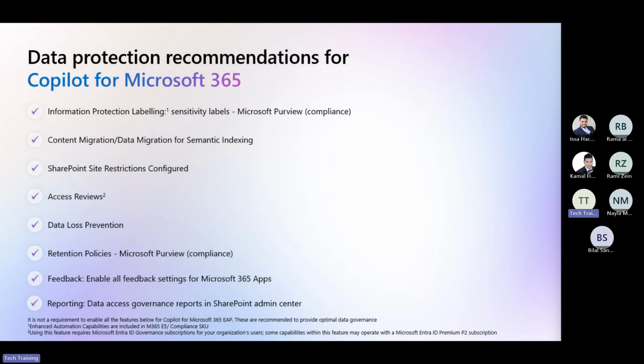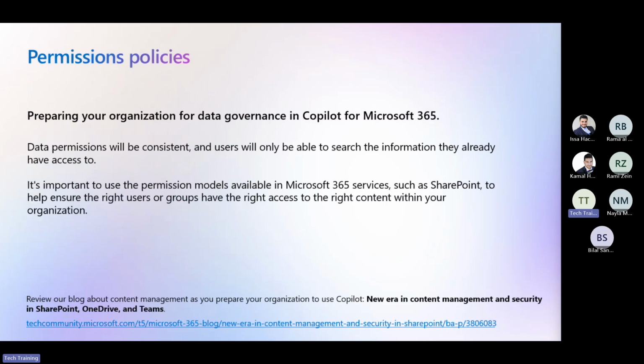Data protection recommendations. You should be going through information protection, labeling, content migration, SharePoint site restrictions, access reviews, data loss prevention, and retention policies. These are very important reminders. I guess you should keep these steps in mind because one leak or one mistake could lead to a disaster. Nobody likes data to be leaked or coming from one user to another. This might cause a big disruption.